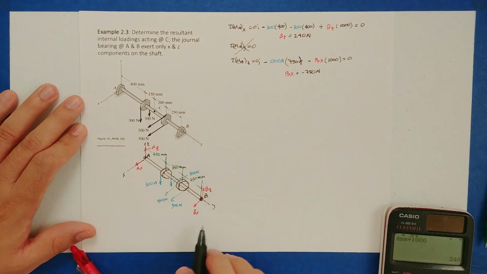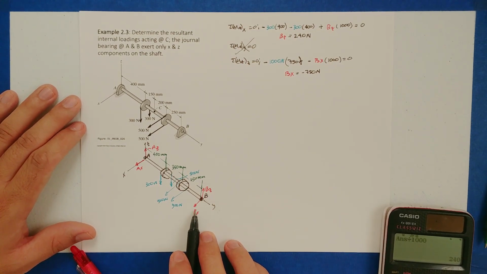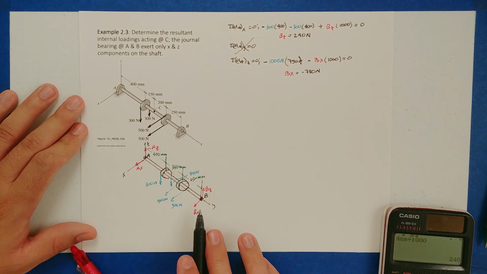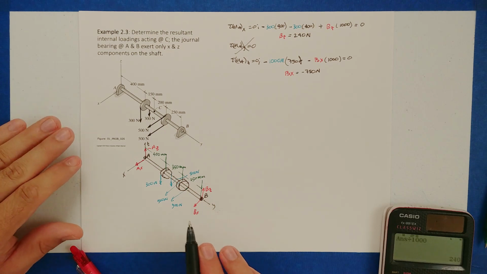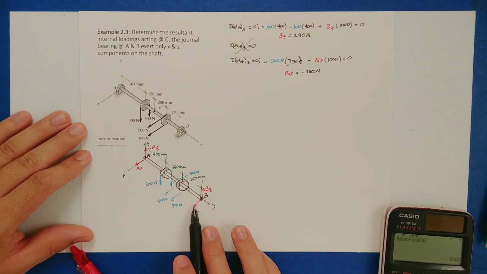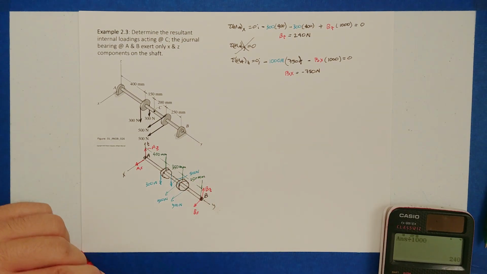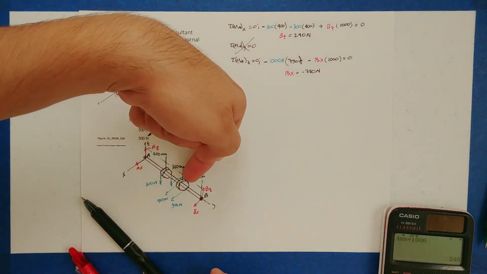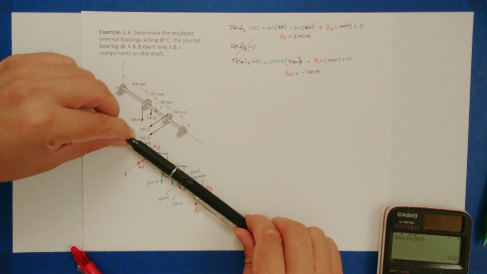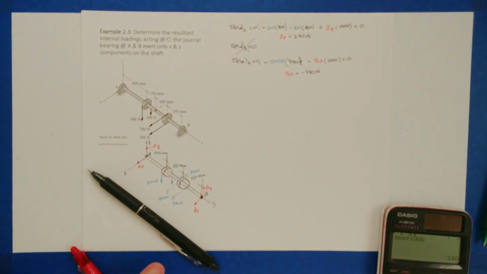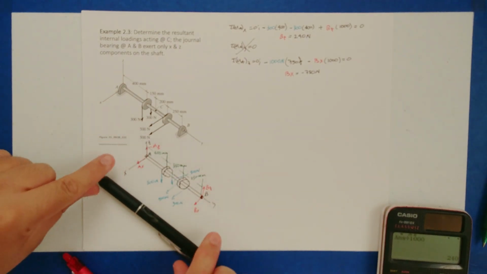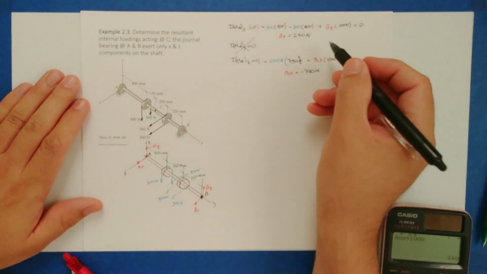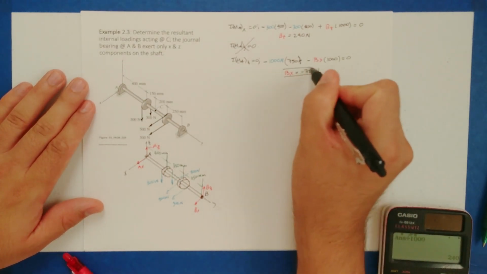We got a negative, which means the direction that I assumed is incorrect. And hopefully you can see that although I went on autopilot, like, oh, positive AX, positive BZ, it makes no sense because, well, look at the free body diagram. I already have something trying to slide it here along the x-axis, trying to slide it this way. I'm going to need both BX and AX to push it back to keep it in equilibrium. So this negative number makes perfect sense.